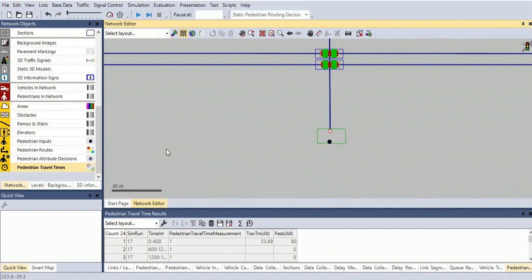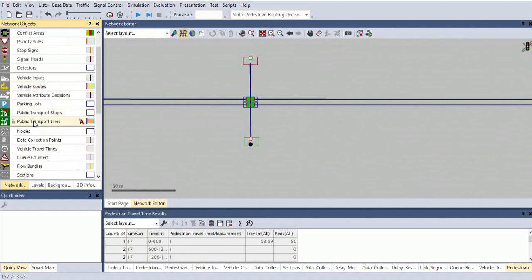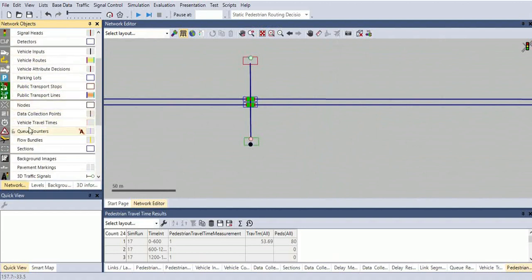Next, we want to take the pedestrian delay. In this vehicle input and delay, here are the vehicle results. In that, we want to take the vehicle travel time.